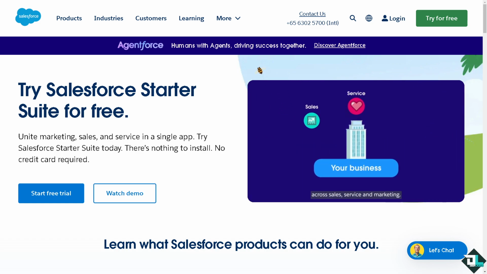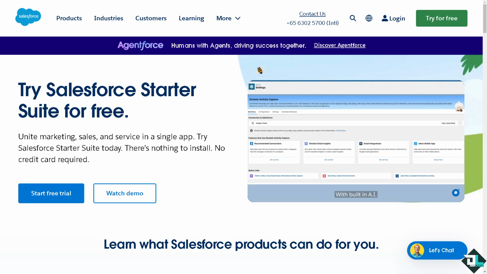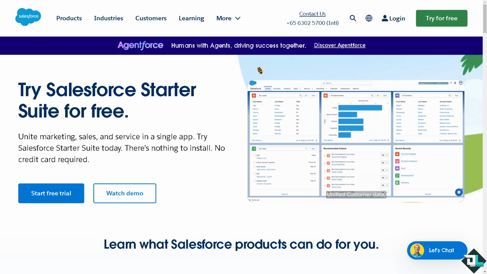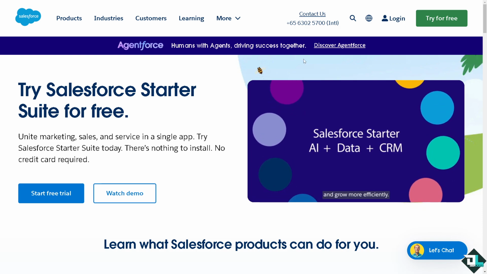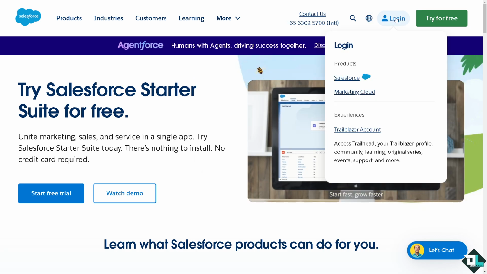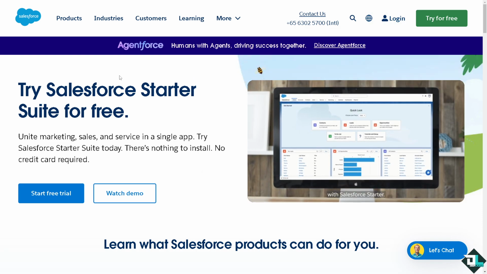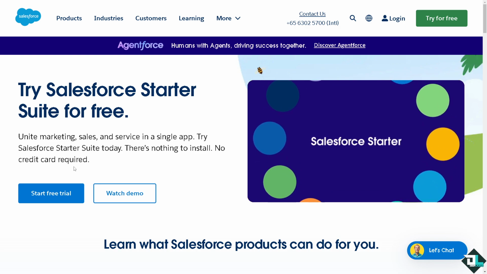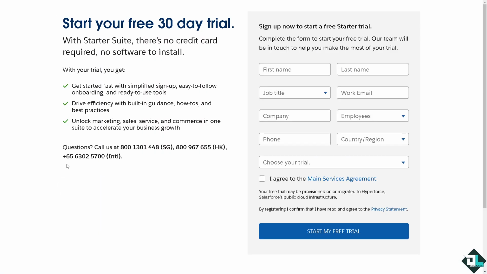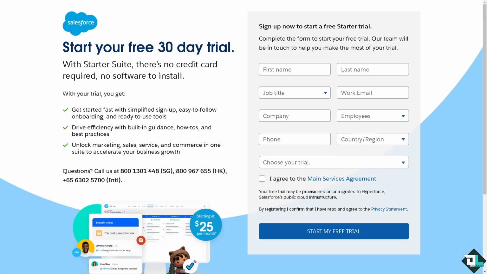In today's video, we are going to show you how to create an object here in Salesforce. Let's begin. Now, the first thing that you need to do is to log in using your credentials. If this is your first time in Salesforce, I want you to click the sign up option. And from here, just follow the on-screen instructions and you're good to go.